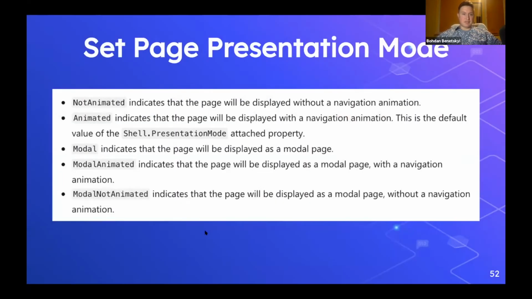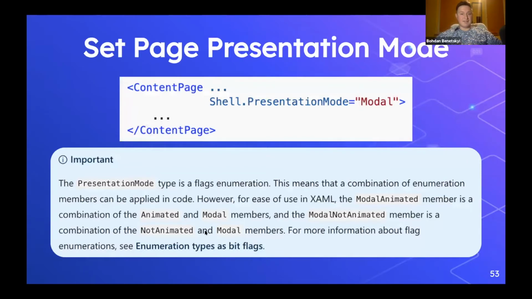Set page presentation mode. It's quite interesting because it also allows us to show different parts of our application in different ways. Here we have modal, animated, and other. What is interesting is that we can combine them because it's a flags enumeration. A flags enumeration means you could combine a couple of them. And here you have the described rules, how we can combine it and how it will be shown.